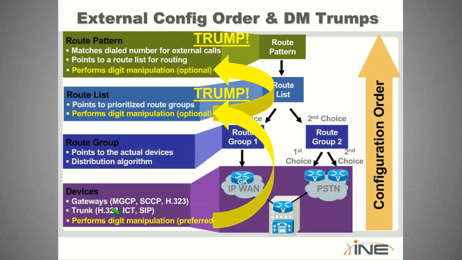What we do is we have a CSS, we have to create a new CSS, we have to create a new partition for the match number to go in. Then we have to create a new pattern, and we have to match the pattern as it was dialed or as it entered the route pattern area. That is the part that can become very confusing. A new CSS and a new partition and a new pattern for calling, and a totally separate CSS and partition and pattern for called.